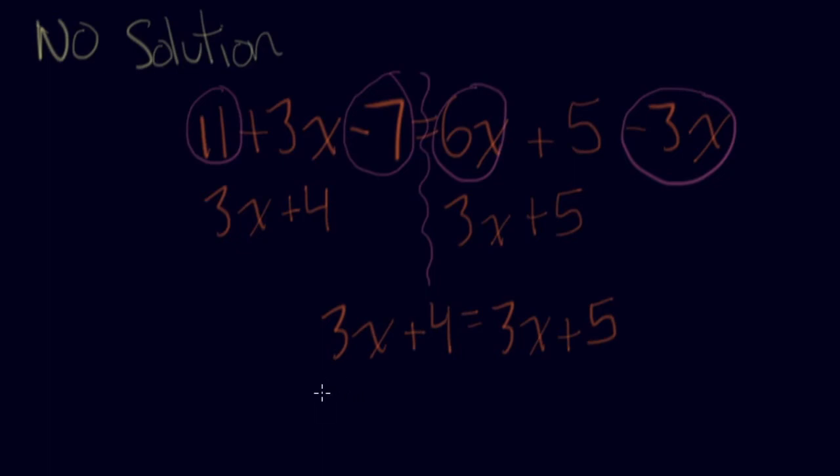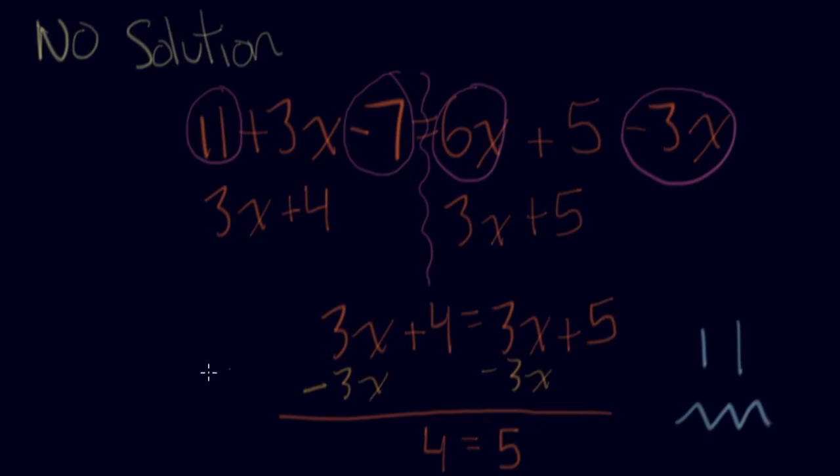I'm going to actually subtract 3x from both sides. And you might be saying, but Mr. Douglas, there's no more x's. Well, that's absolutely right. So what we are left with is 4 equals 5. Does that make any sense? Heck no, it definitely doesn't. So it does not make sense. So you're going to say no solution. And that's basically the rule, right? That's the basic rule. If it doesn't make sense, or if it's not true, it's no solution.